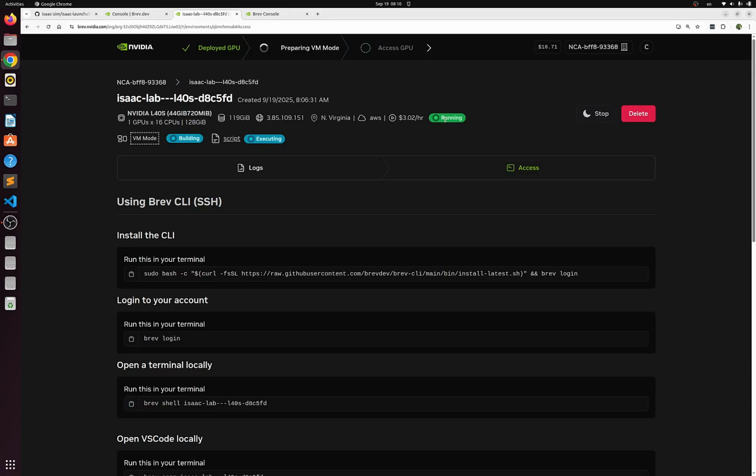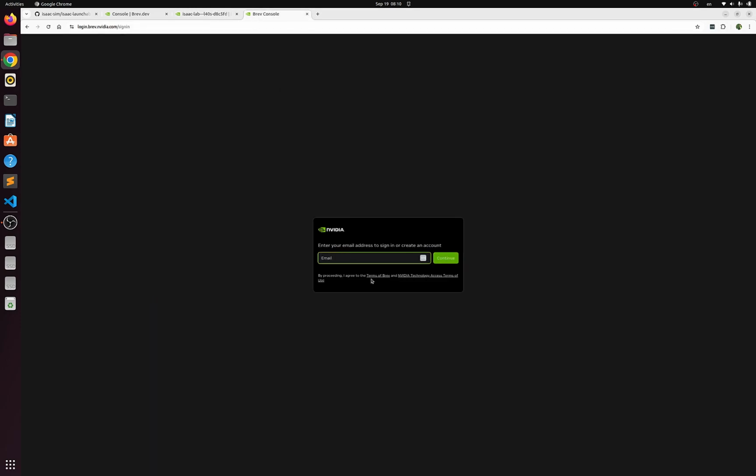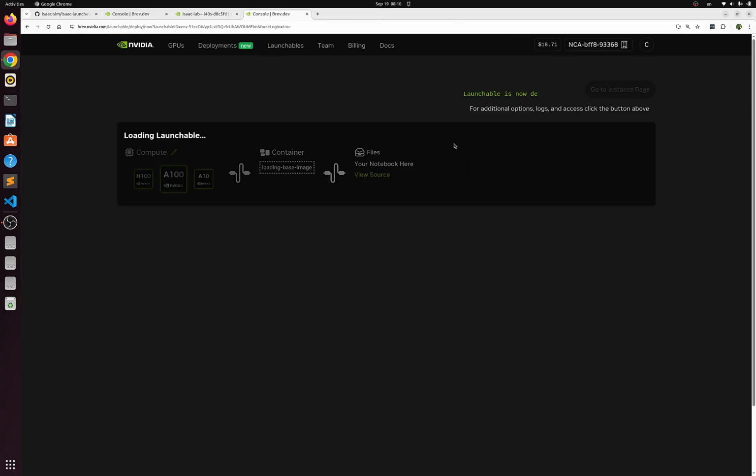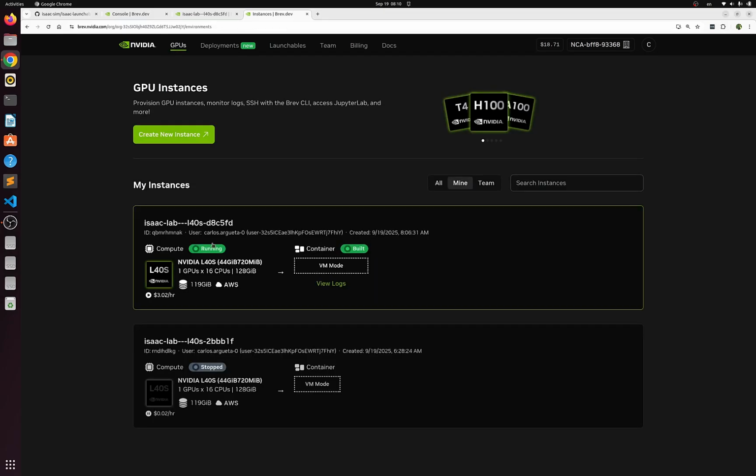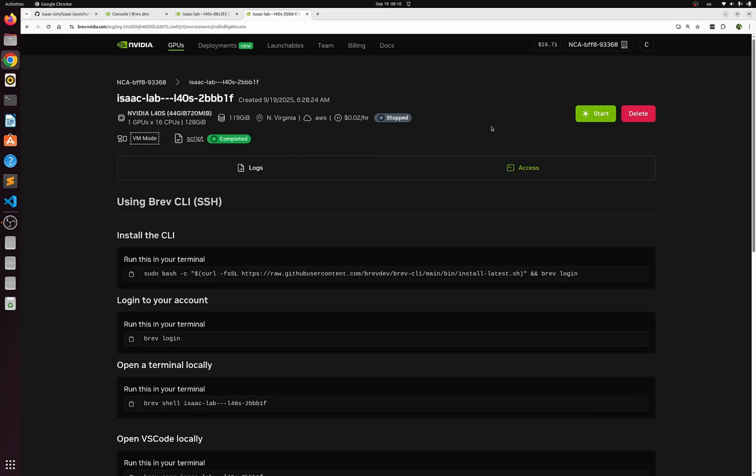Okay, anyway, so this is running, this is building, this is executing. This process might take a few minutes. So let me see if I already have one. I went through these steps before, so I might have one ready-to-go machine that only needs to be started. So let me see. This one, I think it's this one. This is ready to go. So let me start it.